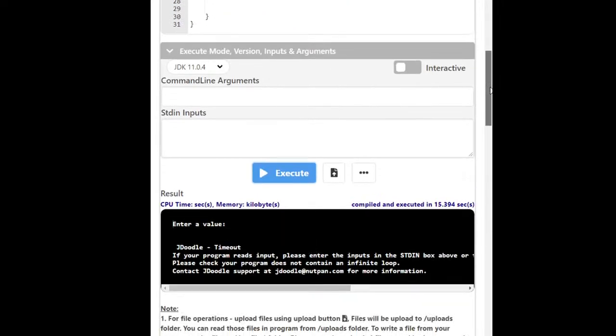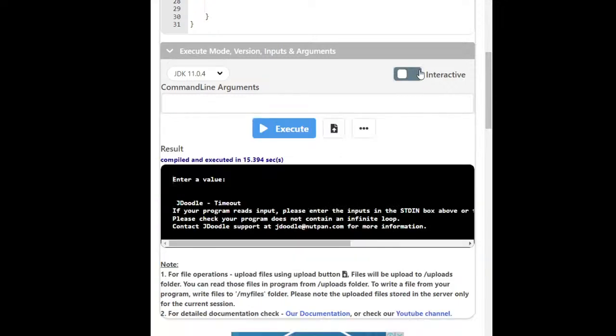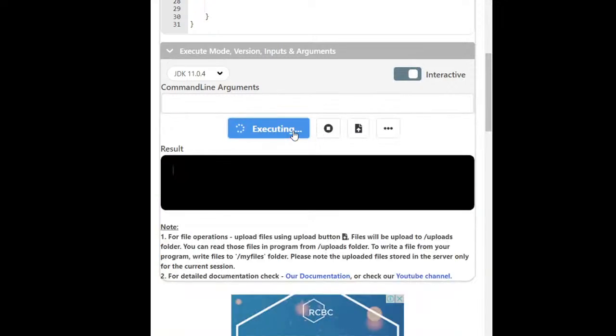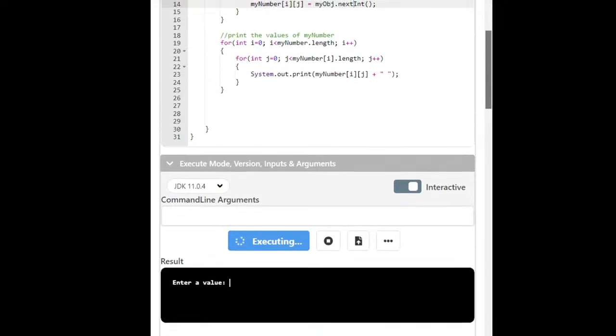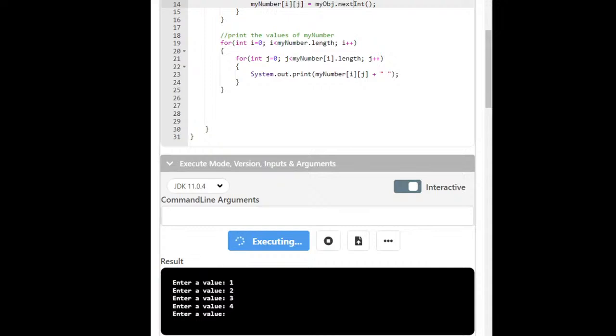So, we have here another interactive. Click interactive. Enter a value. So, let's 1 should be for the first index. Sunod 2, sunod 3, sunod 4, then 5, 6, 7, 8.